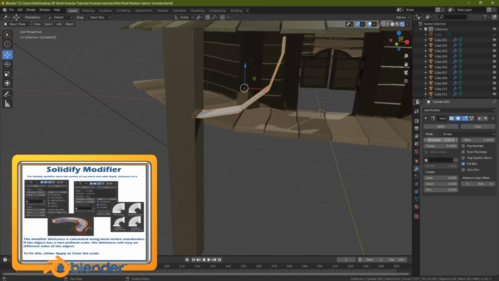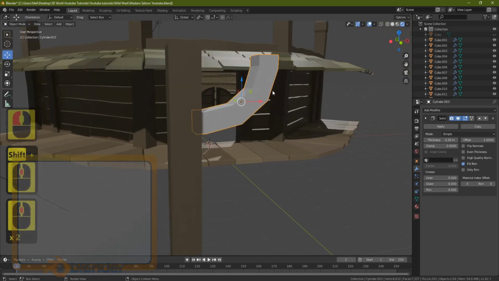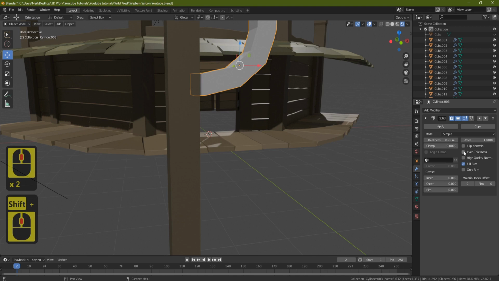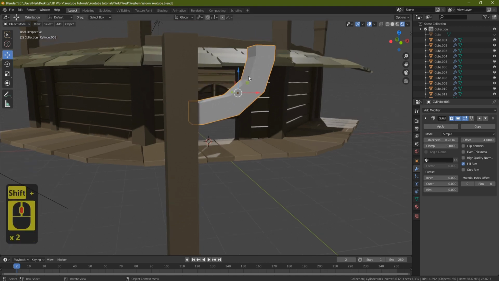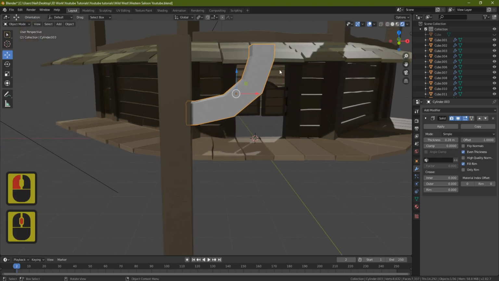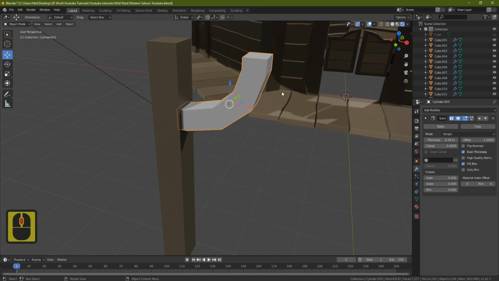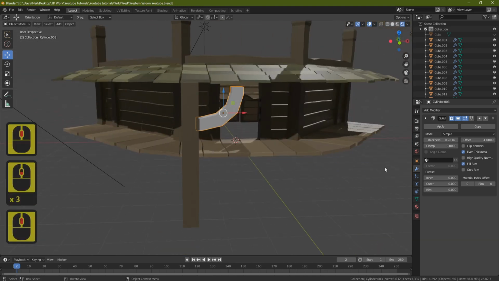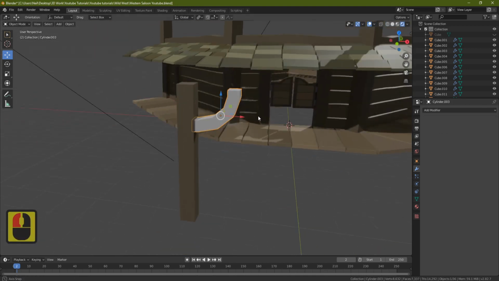Let's make the thickness the other way, a bit thicker, and you can see now it's really starting to come together. Make sure that you tick even thickness on. If not, it won't follow it straight round like this. It won't be parallel to it. So you'll see when I click this on, it just changes it slightly and makes it much neater. Okay, so when you're happy with the thickness, click apply. There's no point leaving it off.